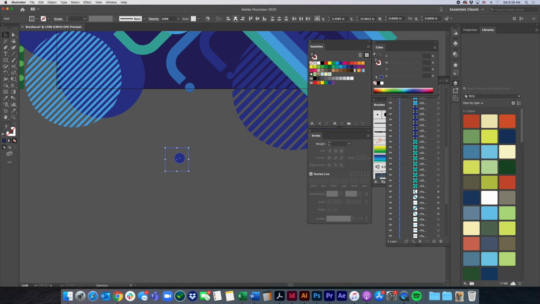So if I click on this, watch what happens over here. It aligns them perfectly horizontally on the center point. And then if I come over here, this will align them perfectly vertically on the center. So I click that, and now they're on top of each other, perfectly centered.